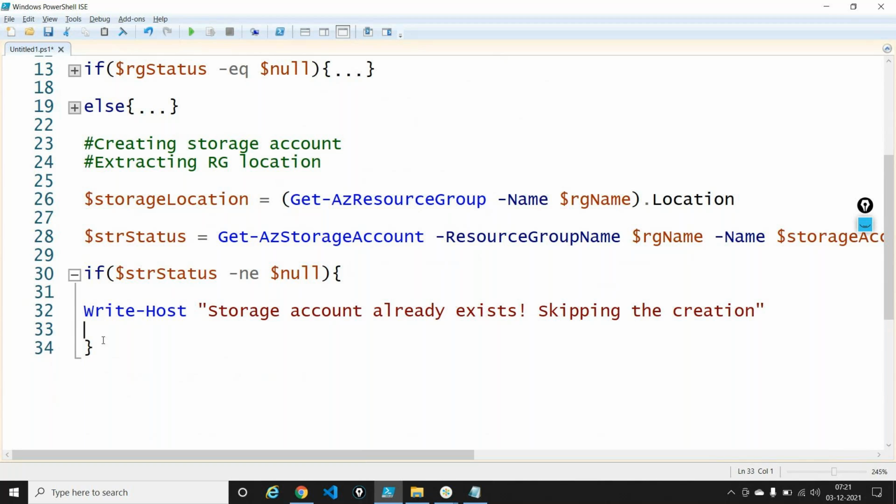Now I'll declare an else statement here, and else can only be satisfied when the strStatus is equal to null. Right? If the strStatus is equal to null, now I'll say okay, fine, Write-Host attempting to create a storage account.